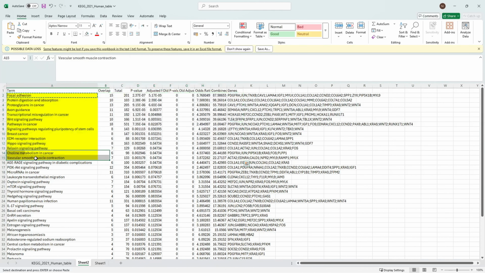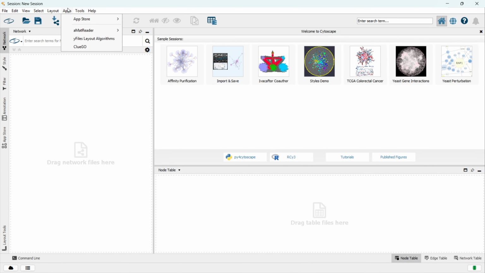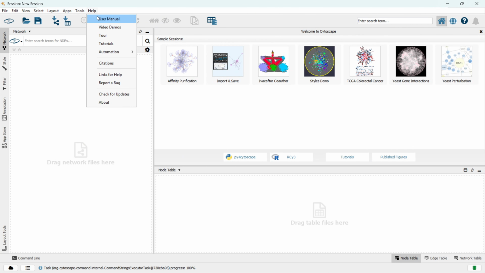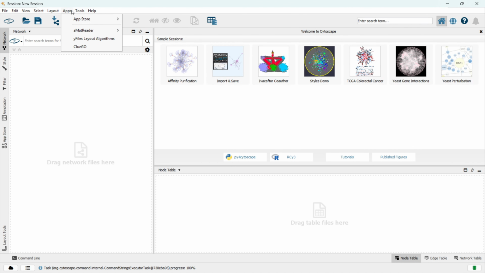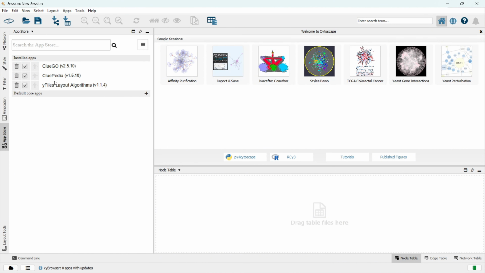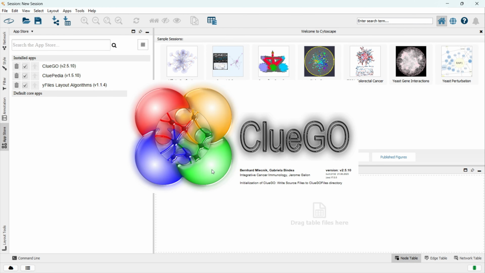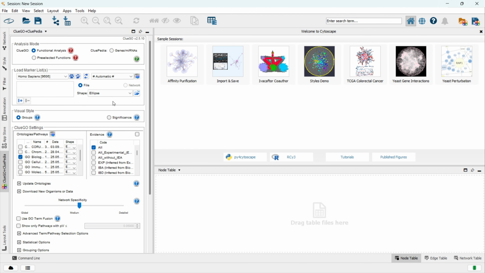So the next tool is Cytoscape ClueGO. For deeper and more interactive analysis, we have to move to Cytoscape ClueGO. You can find ClueGO under the Apps menu in Cytoscape. Once you select it, it will open the panel and show several options for you. Each is explained by the help icon. If you just click on the help icon, it will show the detailed example and whole information for you.